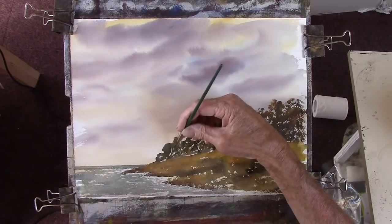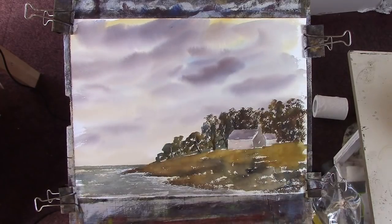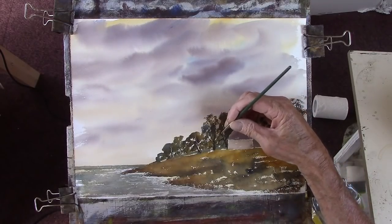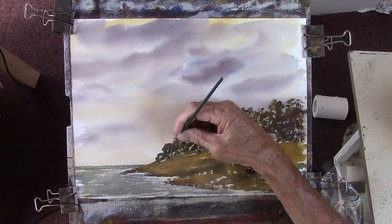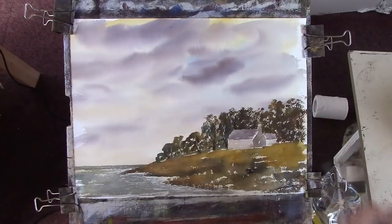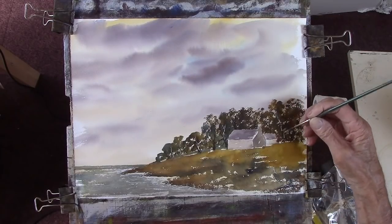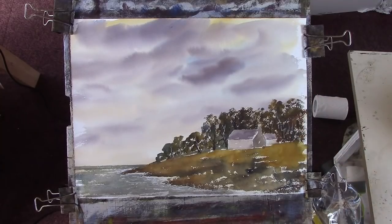Nothing wrong with gouache. Great, I turned it, I used it. And I use it, but not a lot. Right, a bit of a texture now.